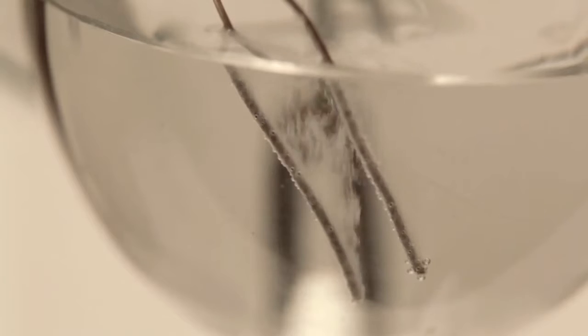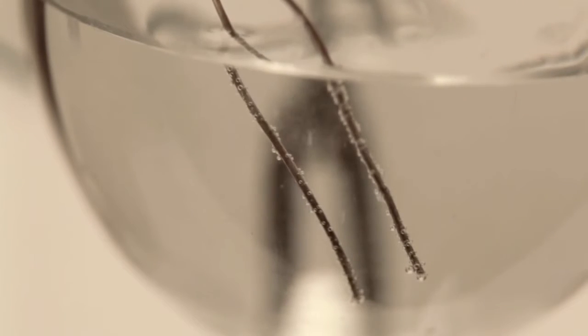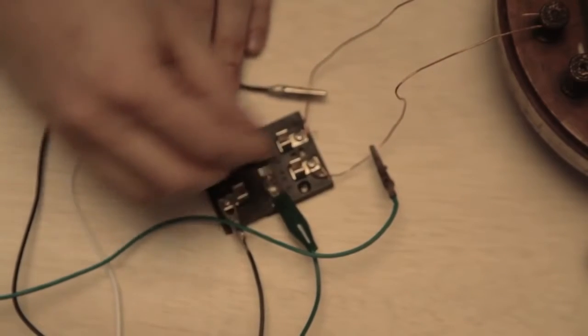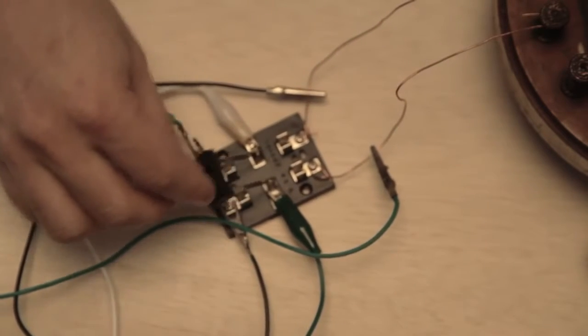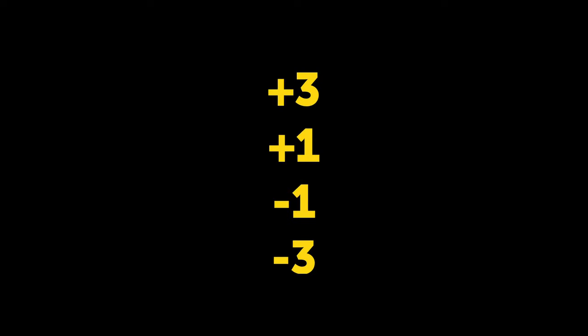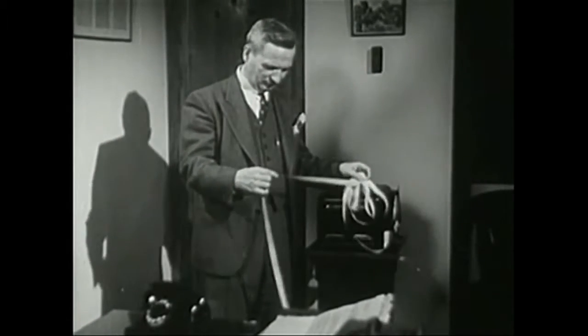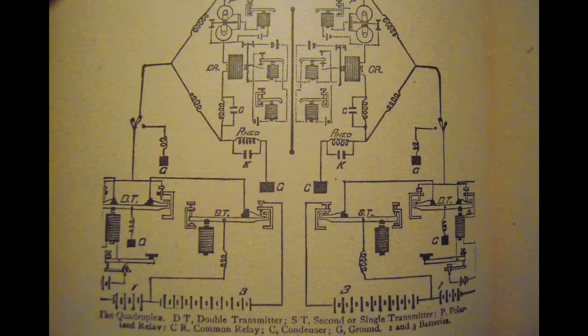And it was based on the idea that you could use weak and strong batteries to produce signals of different strengths. He also used two directions, as Gauss and Weber did, forward versus reverse current, and two intensities. So he had plus 3 volts, plus 1 volt, minus 1 volt, and minus 3 volts. 4 different current values, which could be exchanged. It enabled Western Union to save money by greatly increasing the number of messages the company could send without building new lines. And this is known as the quadruplex telegraph, and it continued to be used into the 20th century.